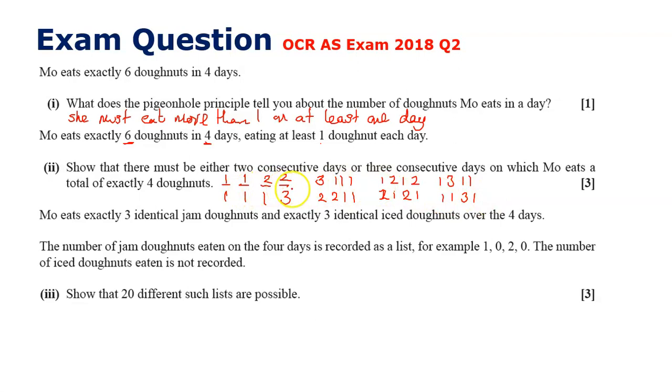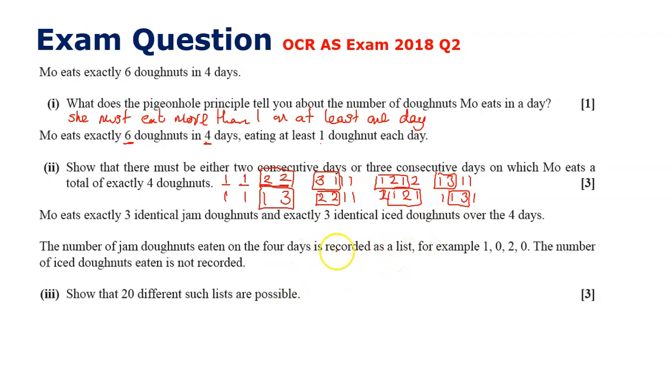So I reckon on each of these, that's got a total of 4 there. That's got a total of 4 there. That's got a total of 4 there. Well, this is not quite the same, but it says 3 consecutive days. So I reckon that's the 3 consecutive days. And so is that. And that's 4. And that's 4. I mean, I don't think this is particularly hard.